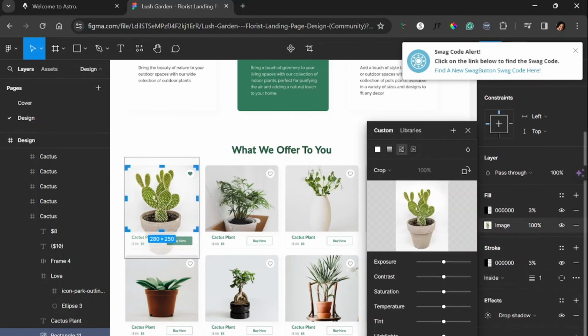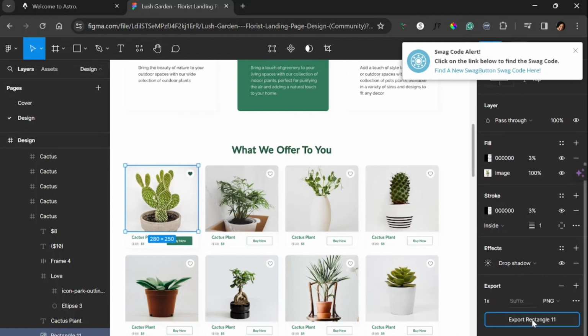And down here you see export, and we'll export Rectangle 11, and we'll just keep calling them cactus. Make sure you save it in the correct folder with your project. So let me just navigate to that. So Astro apps, YouTube tutorials, Florist Astro. Okay, here's my public folder, images, and we're going to call it product_cactus1, and I will do that for the rest of them, and I'll be right back.